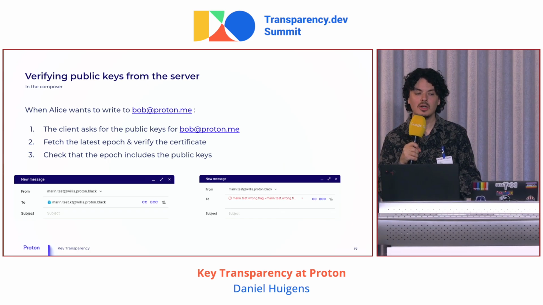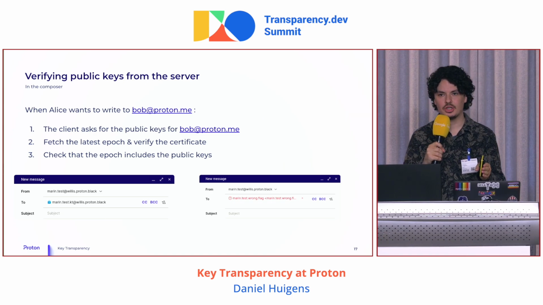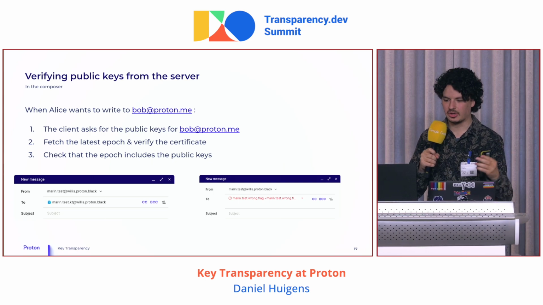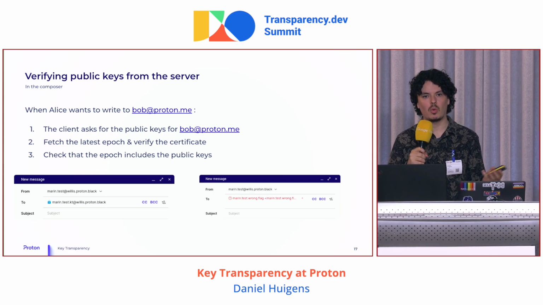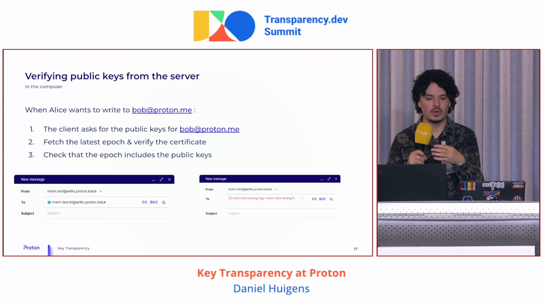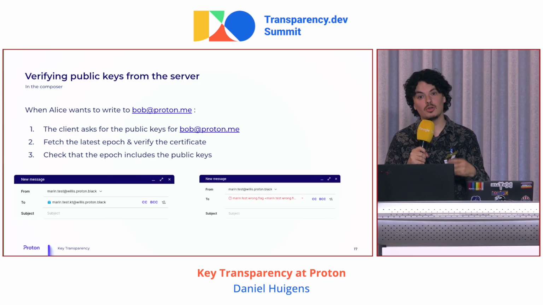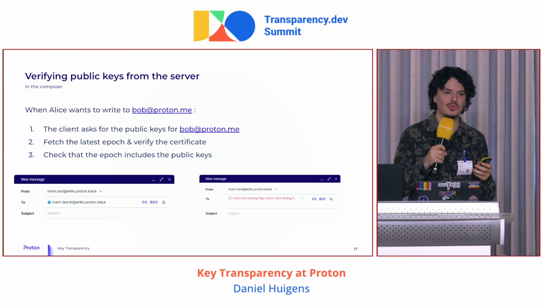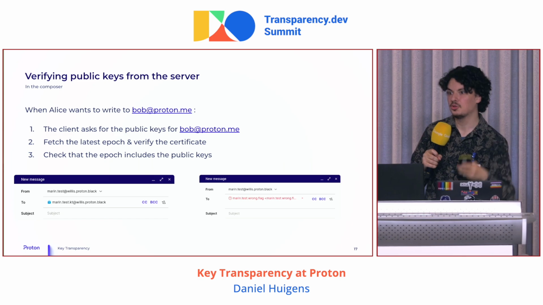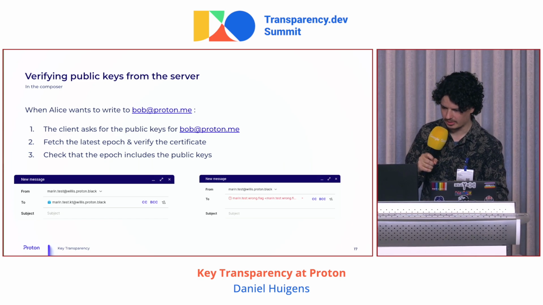So here we're aiming for having no indication in the positive case and having a negative indication in the error case, rather than requiring the user to look for and check for some kind of positive indication, like a check mark. Also because we already have a check mark for pinned keys, so we didn't want to have two different indications or two different check marks that the user would have to look for, right?